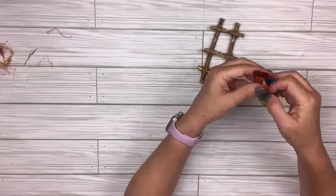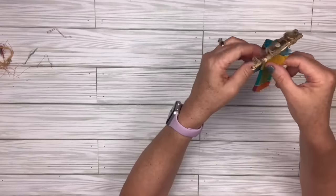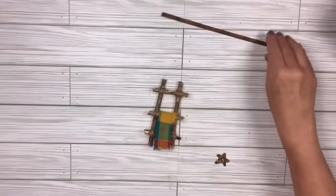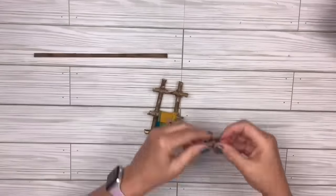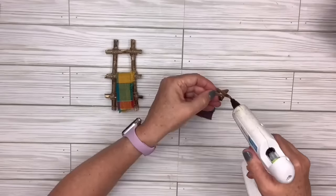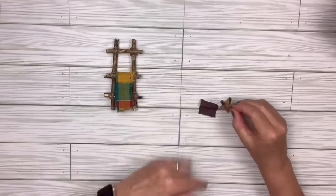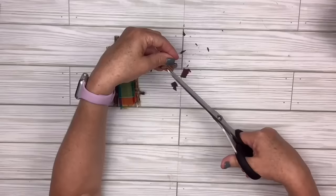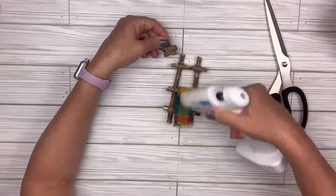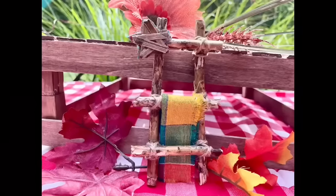They are adorable. I felt like this just needed one more thing, so I took a piece of the basket I took apart and been using, and I just cut little pieces and I made a little rustic star, and I'm going to hot glue it to another piece of the fabric just to kind of fill it in. I'm just going to cut around the edges, and I wanted something that would make it easier to glue it to the sticks, and that worked really well. This turned out so cute. Let me know what you think.